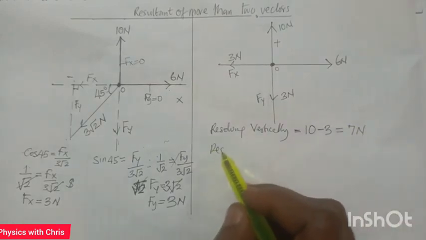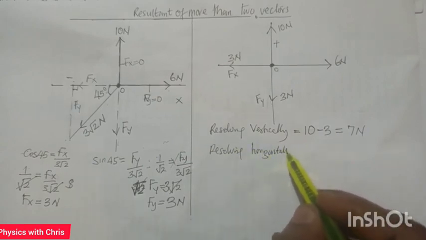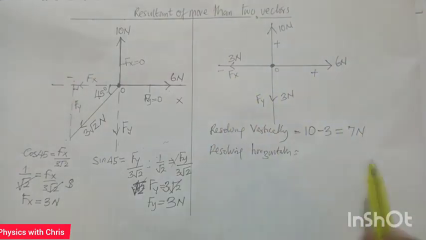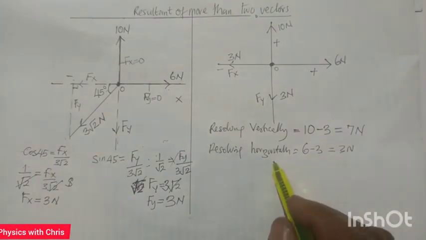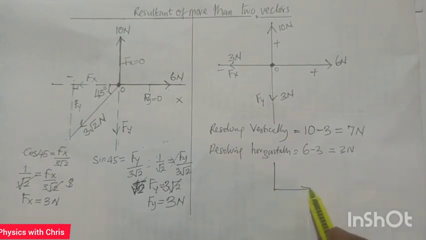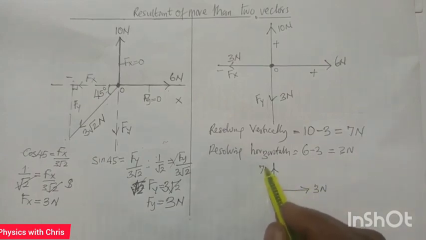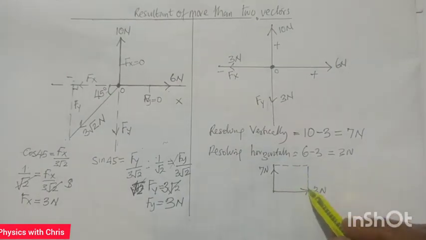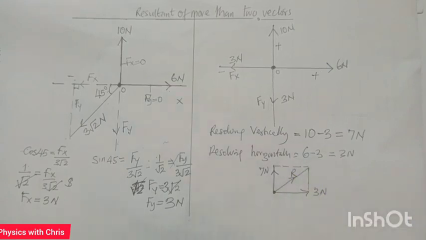And then resolving horizontally, I have the positive direction of x is this, and this gives the negative direction of x. That gives me 6 minus 3. That gives me 3 Newton. So that the entire diagram can still be broken down to something like this. My 3 Newton force is acting horizontally, and my 7 Newton force is acting vertically. So that eventually the resultant of the two forces, 7 and 3, becomes the diagonal of this rectangle drawn from the common point of action, point O, where the object is.